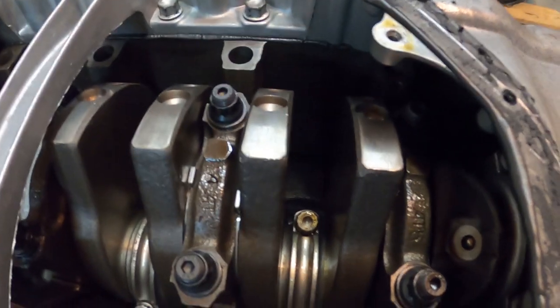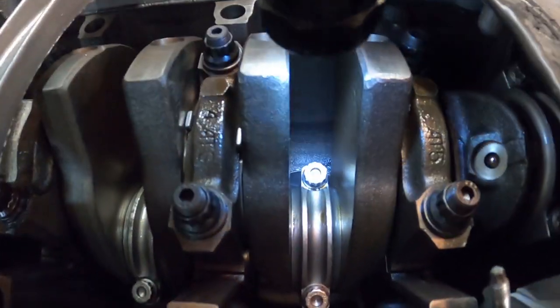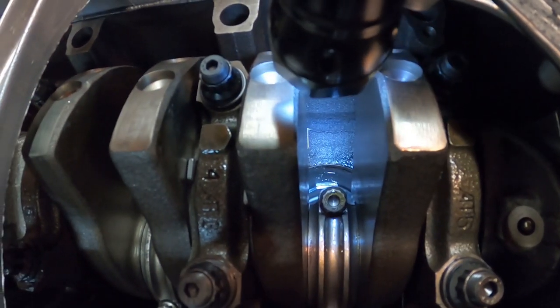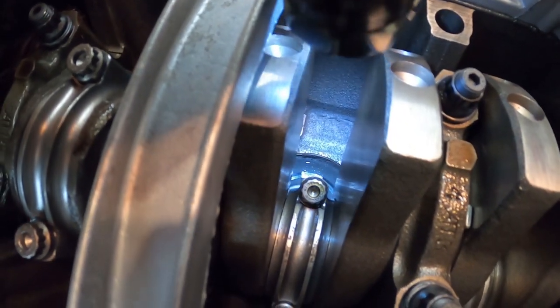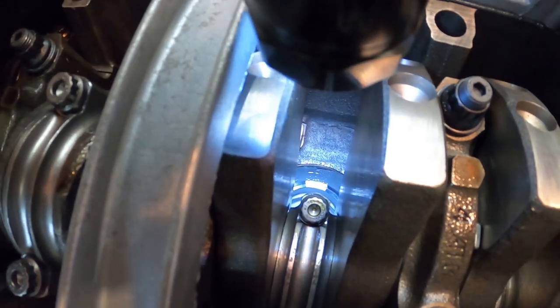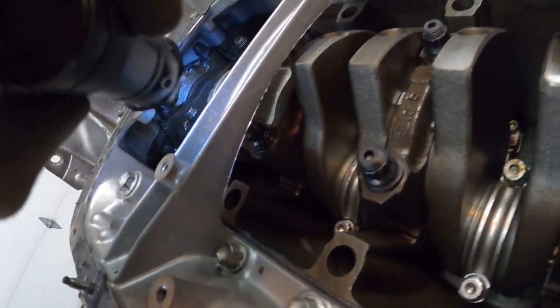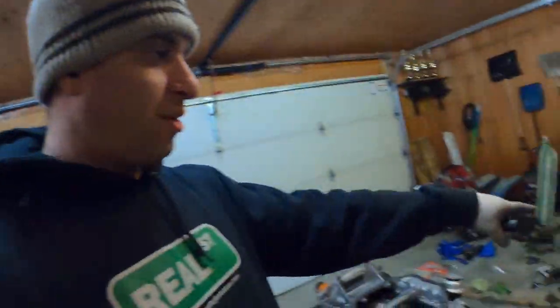It's got really good compression, and you can clearly see, I don't know if you can see it, but they did put oil on the cylinder walls and everything is lubricated. I mean, we didn't really know who built it, so we were concerned about, did they put any oil on the cylinder wall? Is everything rusted down here? But luckily, looks good. I'm gonna take this off the stand and we'll do the other one.